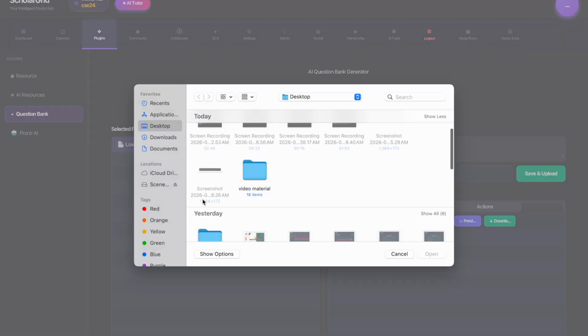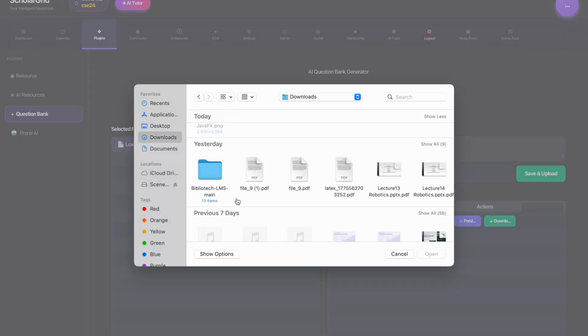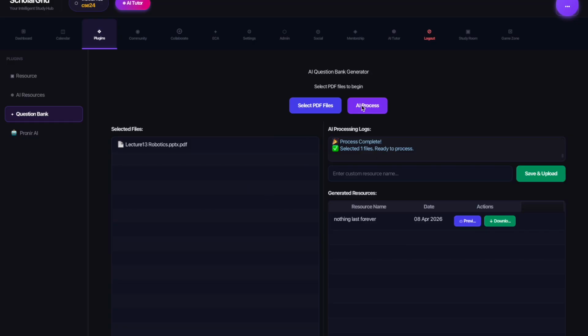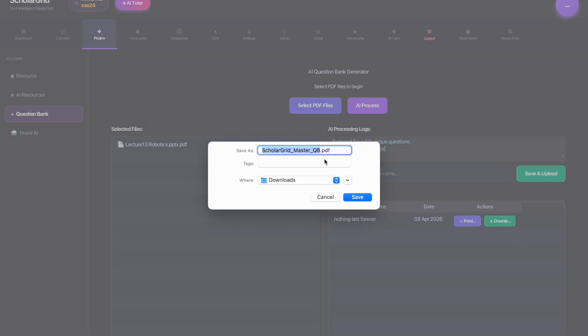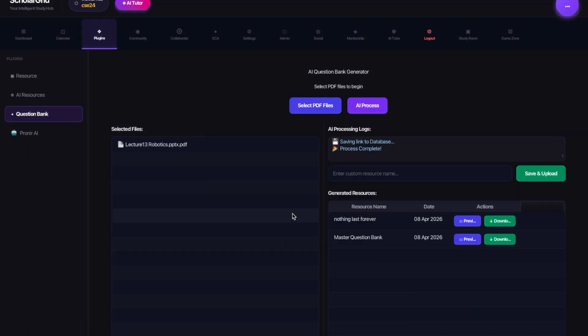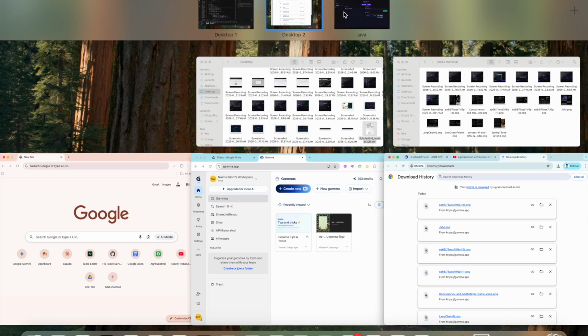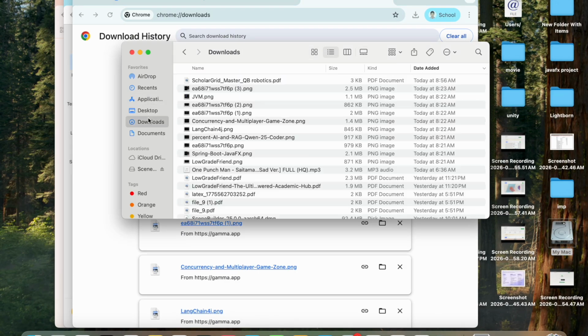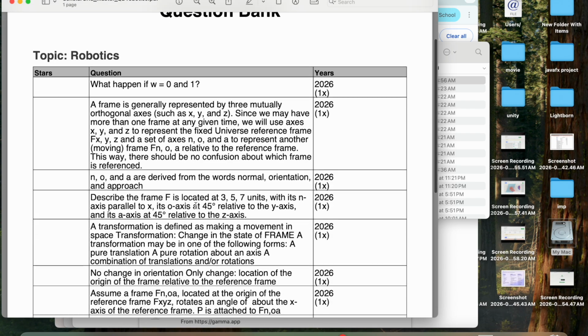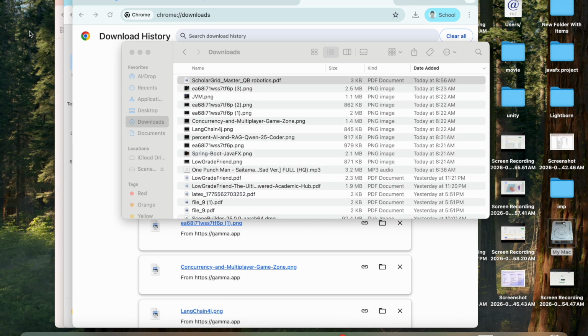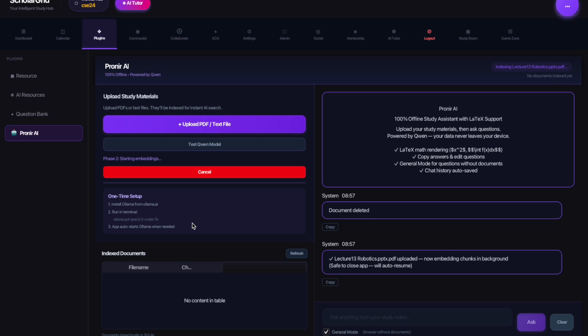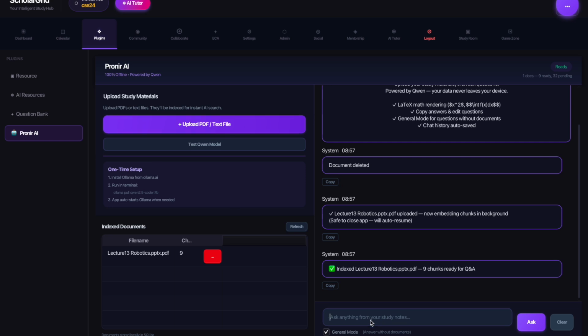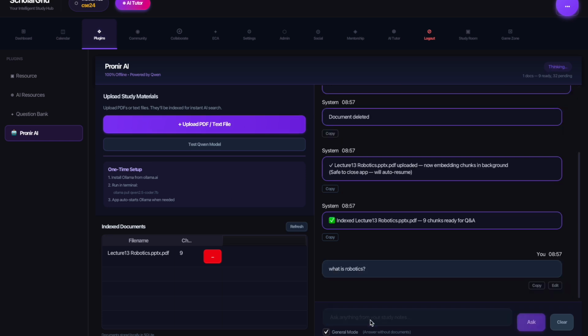Here you can see I have made that question bank, and I am making a new question bank. So this new question bank is there, and you can see I am renaming this question bank. And you can also see the question bank has been generated, and this is the question bank. So a new question bank I will have. So this type of resource management or resource creating system is available.